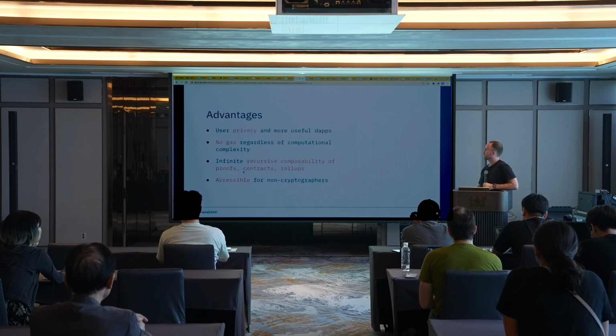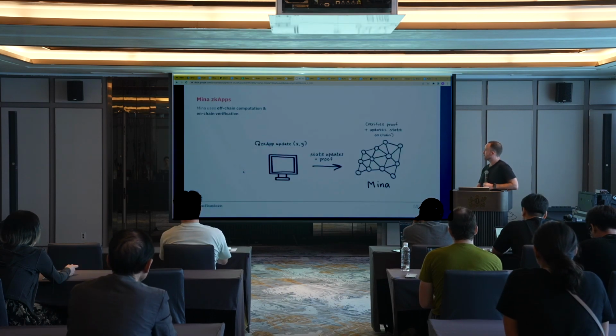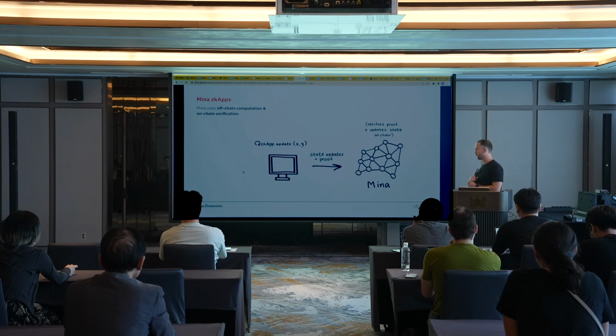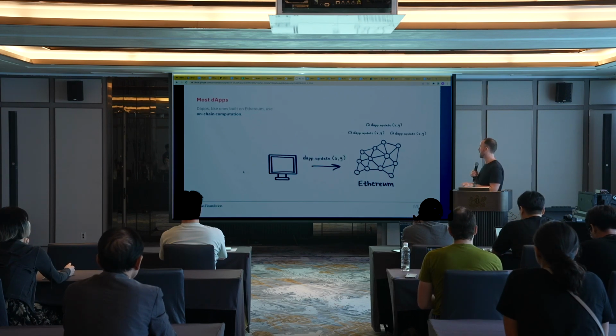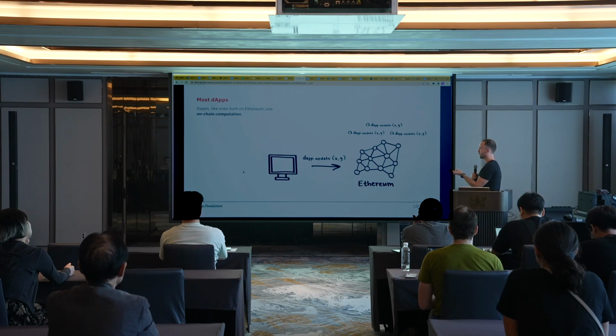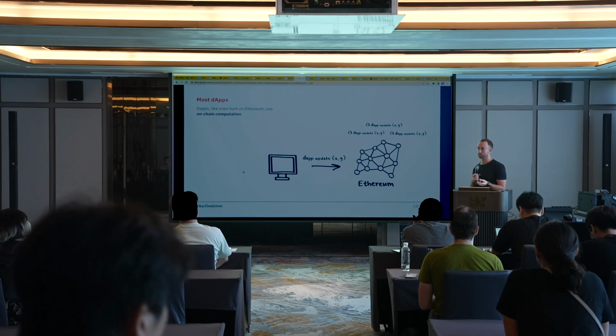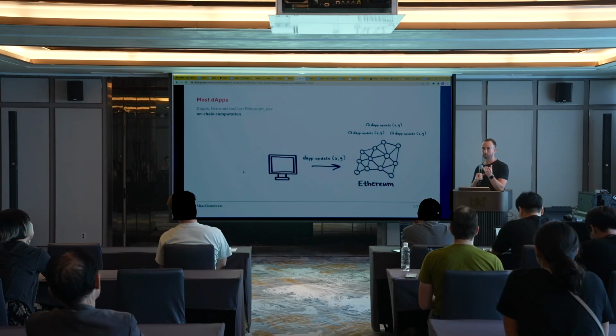So what are the advantages of this? I'm just going to pop back to this one. As the compute is done client side, the inputs to that computation are not known by the network. So if we go back to this one, everything here gets sent to the network. Like if it's a DEX transaction, for example, what am I swapping? What's the price? What's my account? And then anybody can see my account history and basically my whole trading history.